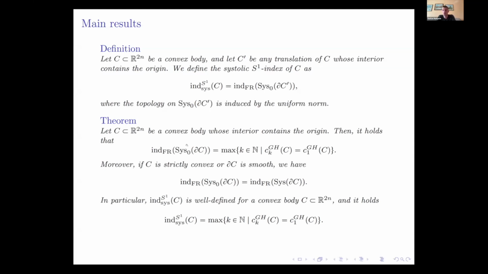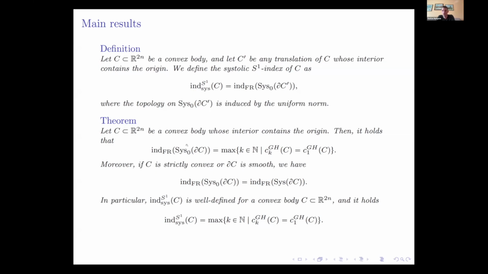Well, because in the uniform norm, the space of systoles and the space of centralized systoles are compact, also in the non-smooth category, and the uniform norm is actually equivalent to the weak star W1,infinity norm. And since the space of systoles is bounded in the W1,infinity norm, one can ask, can one do better with the topology in the sense that one keeps this compactness property? And the answer is no.